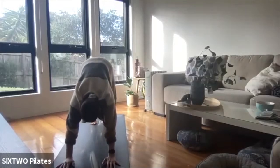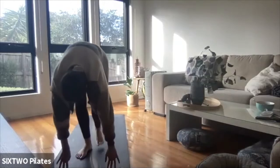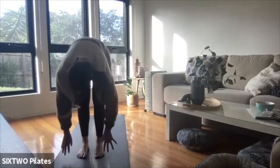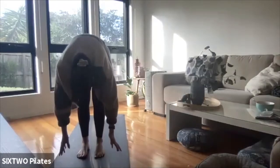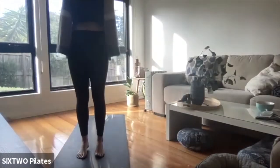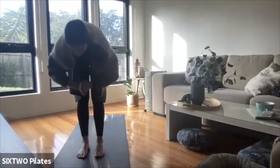And again, look to the hands. You can walk or maybe step through, take that halfway lift to breathe in. Straight away, fold and breathe out. Inhale, mountain, reach nice and tall, ground through the feet. And then exhale, fold down, Uttanasana.